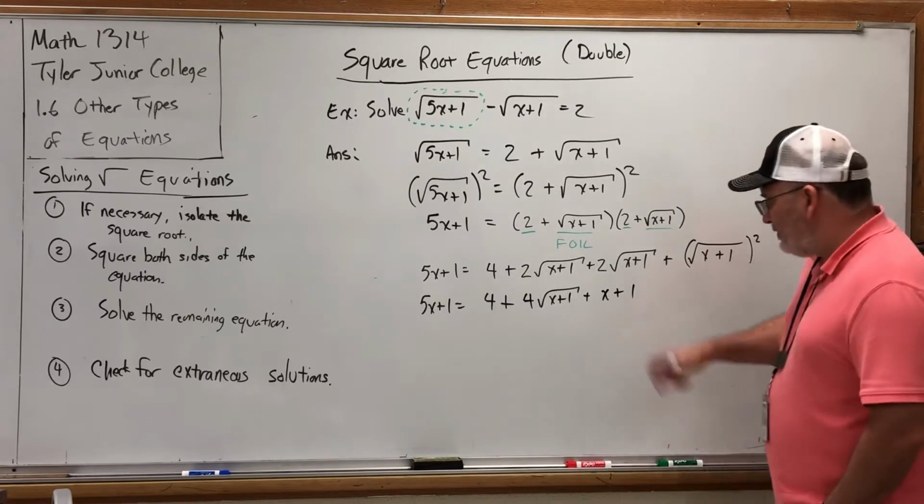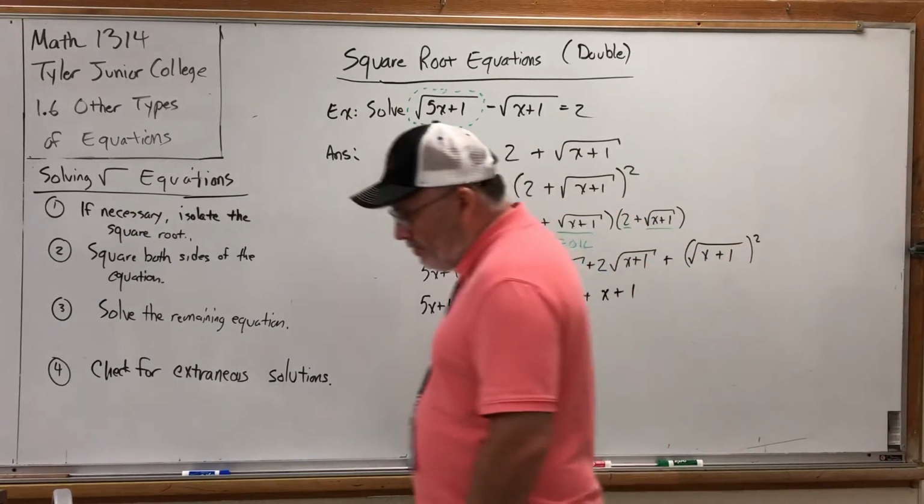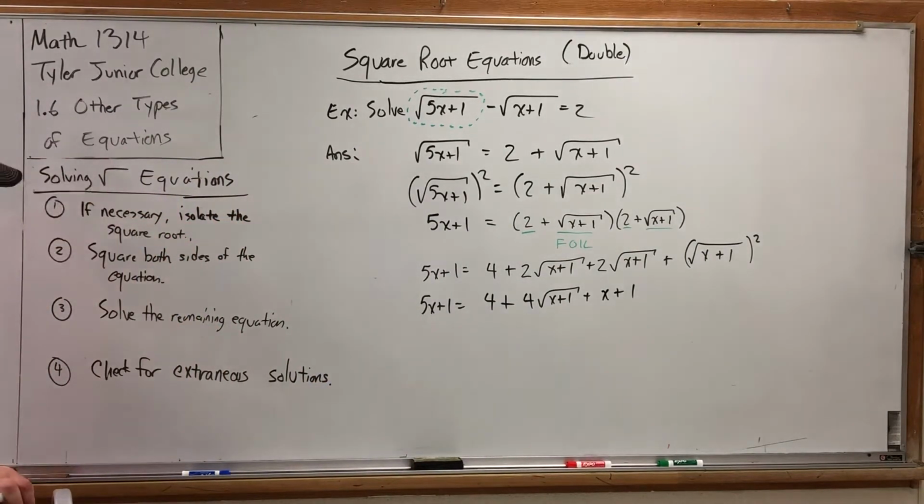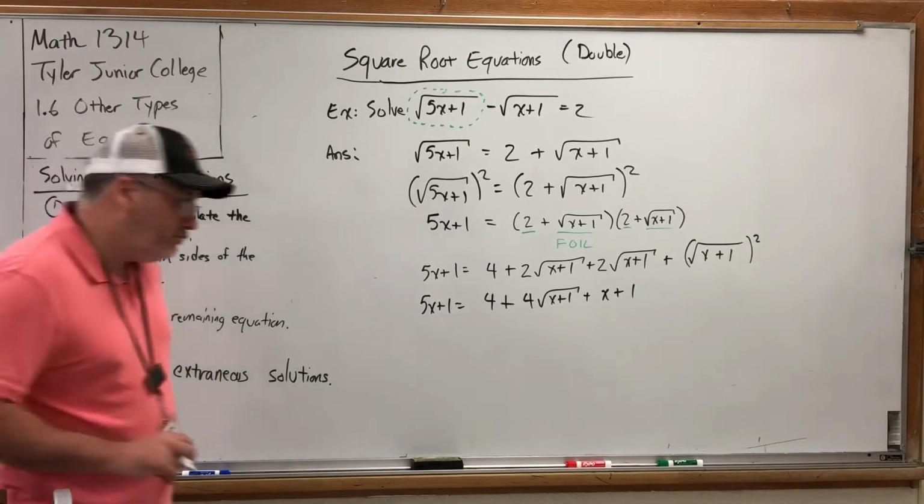We get some like terms that we'll combine in a minute, but let's stop and figure out what's going to happen next in this flow. We just did move 2. We just squared both sides of the equation. The third step is to solve the remaining equation. What type of equation remains? Answer, a square root equation. So this third step, solve the remaining equation, means that I'm going to have to start over on that. But that's okay.